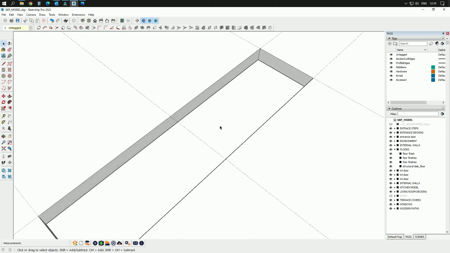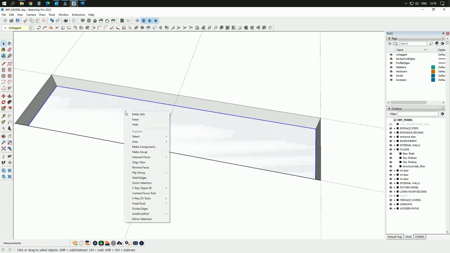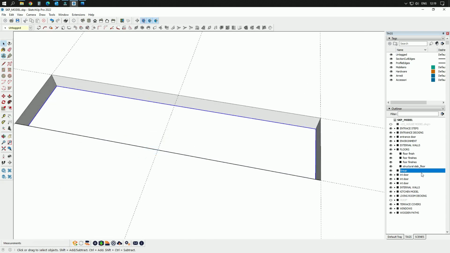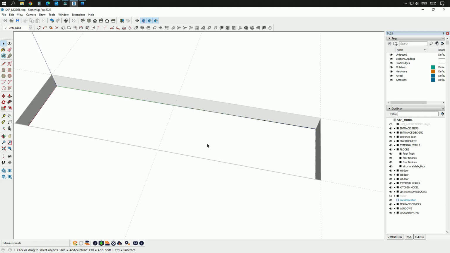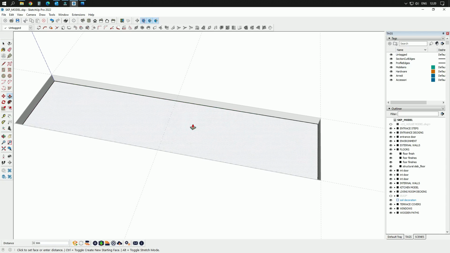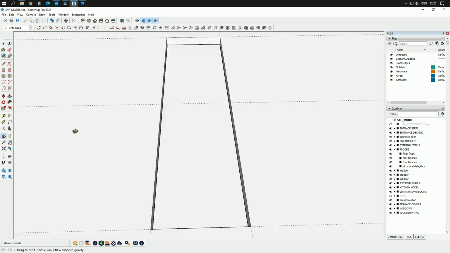I will make a group, rename it, and let's say this is a soil decoration. Then I can go into this group and push this face a little bit, 25 millimeters, like this.